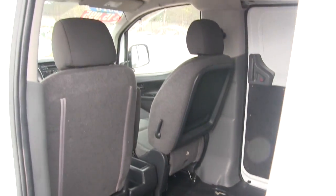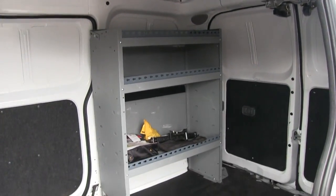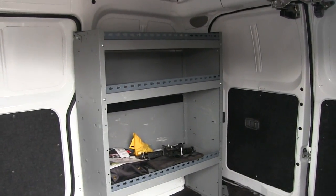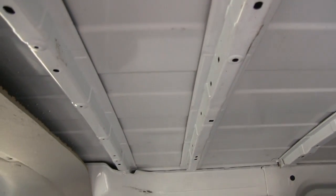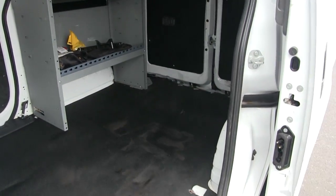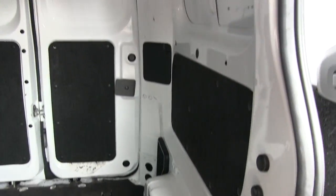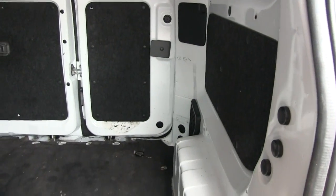And jumping to the back, obviously not a whole lot to see in this rear area. It's very simple. A lot of latch points for modifying the vehicle to your needs. So you can see that this shelf has been added aftermarket, but lots of connection points where you could attach other items as needed. And so that's great for delivery companies, for contractors to kind of modify the vehicle to their needs. And then likewise within that small camper van market, a lot of things that you can do to modify the vehicle and make it more practical for your needs.